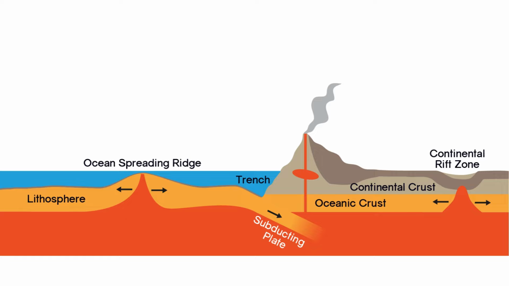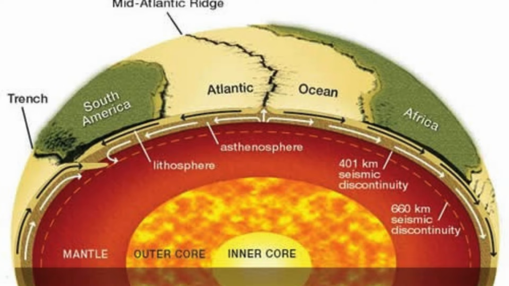Each plate consists of rigid rock created by upwelling magma at oceanic ridges where plates diverge. Where two plates converge, a subduction zone forms, in which one plate is forced under the other and into the Earth's mantle. The majority of earthquakes and volcanoes on the Earth's surface occur along the margins of tectonic plates. The interior of a plate moves as a rigid body with only minor flexing, few earthquakes, and relatively little volcanic activity.